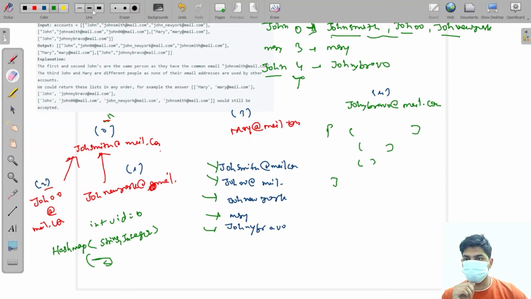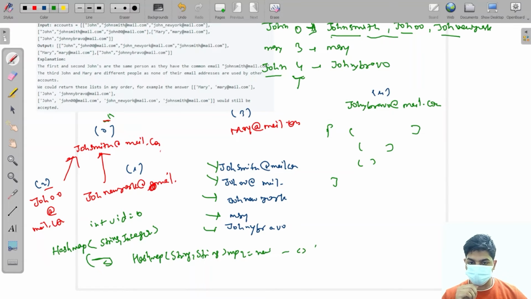So what I will be doing is making one more hash map, a hash map of string comma string with the name map2 equal to new hash map. What this will be storing is each email along with the name of the person which it belongs to. This I will be using over here and in here also.